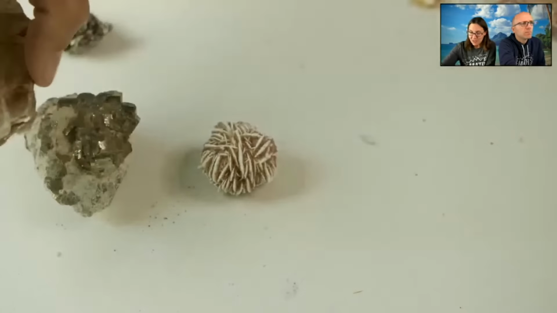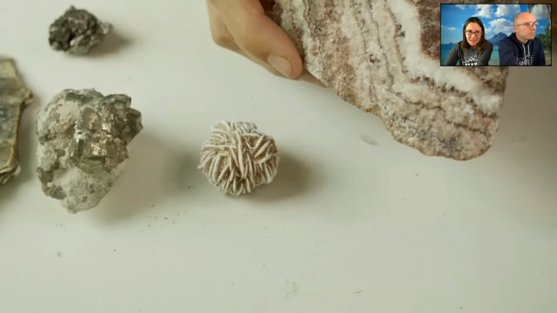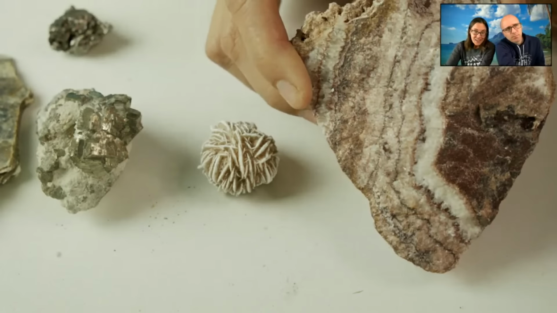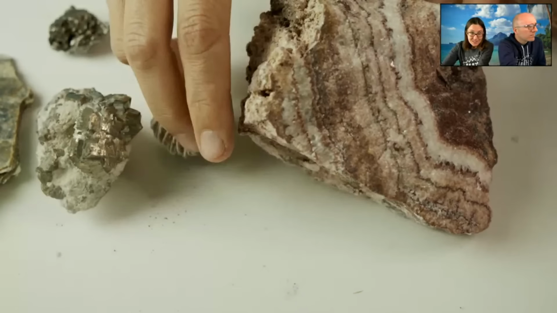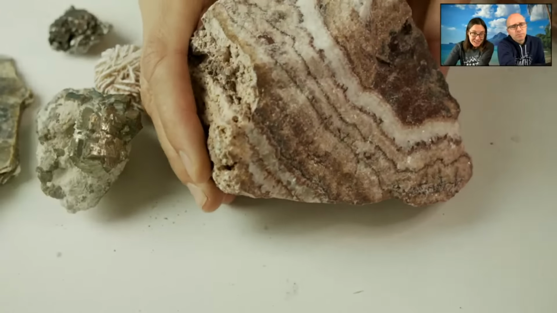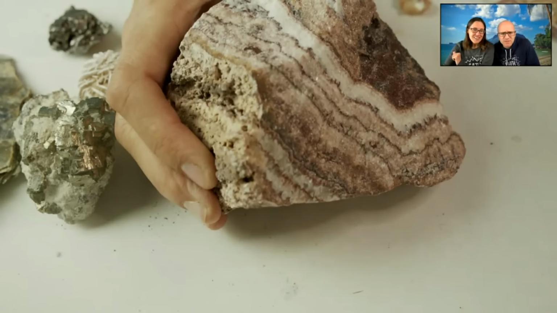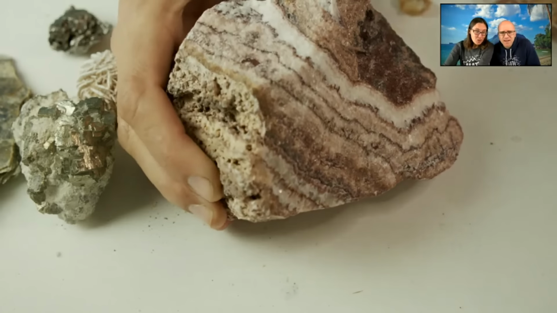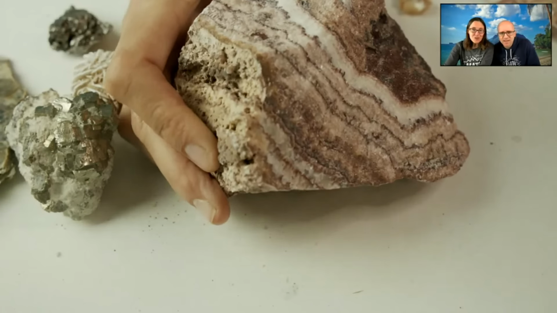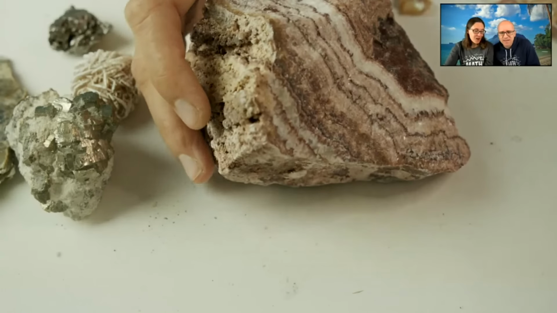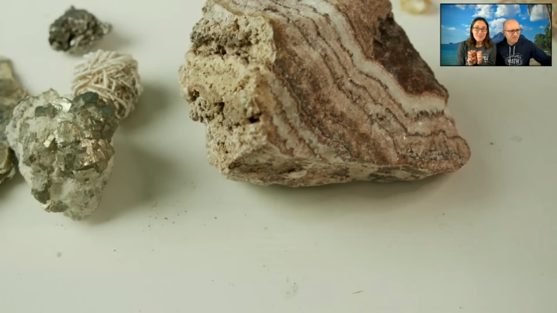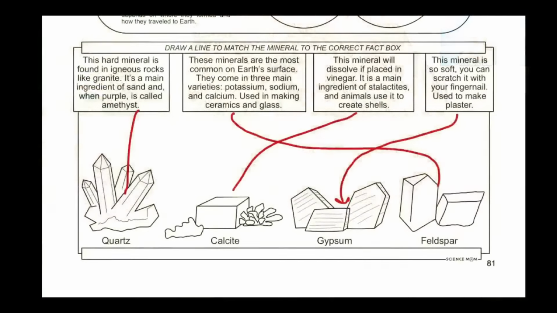And one last little example, calcite has so much variety. This is a piece of banded calcite that our friend who's a geologist lent to me. Isn't that beautiful? Oh, yeah. It's gorgeous. But this is kind of a rare specimen. Most calcite looks completely different from this. And in the little drawing that I showed, we saw that sometimes it can be kind of cube shaped. Sometimes it can form beautiful little structures. Calcite has a lot of variety. All right.